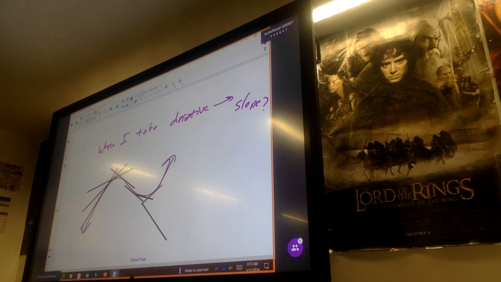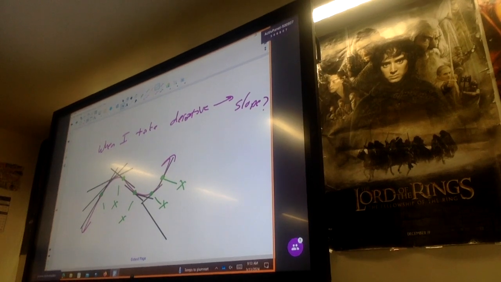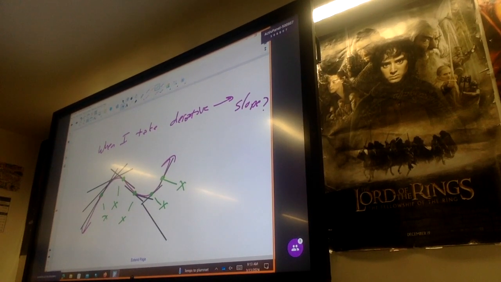Find the derivative. What would find you the slope once you find the derivative? What do I have to plug in? So like this line right here has a different slope than, say, this line. Agree? And this has a different slope than this line, and this has a different slope. So I have to plug in whatever the x value is at those particular points to figure out what the slope would be. Okay? So you take the derivative. That'll allow you then to plug an x value in to find the slope.